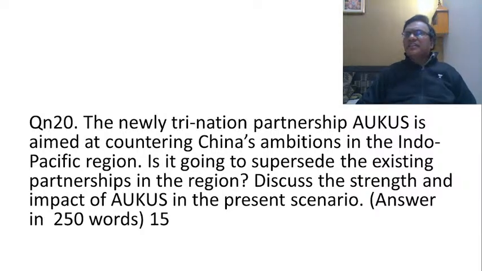Why? Because through its policy of a string of pearls, China is developing strategic security alliances with most of the countries in the Indo-Pacific region. It is going up to Africa, and then there is this corridor also. So China is moving in different directions. On the one hand, economic partnership. On the other hand, security alliance. And most importantly, China is also using its economic might to influence the countries around the world.